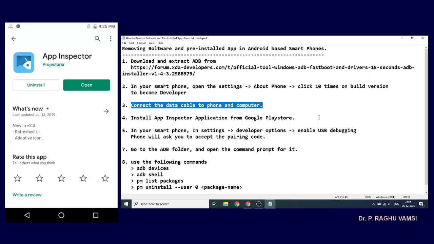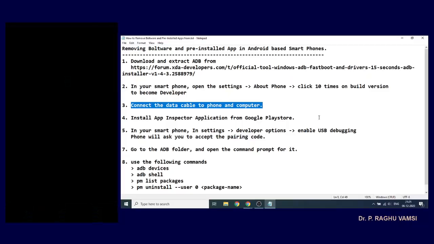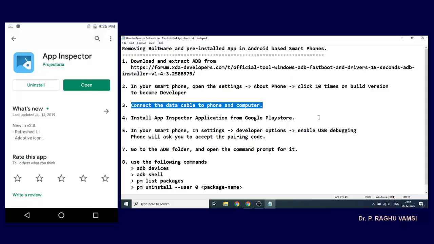What this App Inspector will do is give you the exact package name of the software that you want to remove, because the package name will be different from the application name that you see on the screen. So we need to remove the package from the Android mobile phone. To do this, we need this App Inspector.